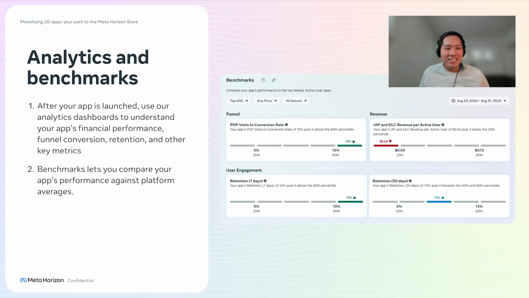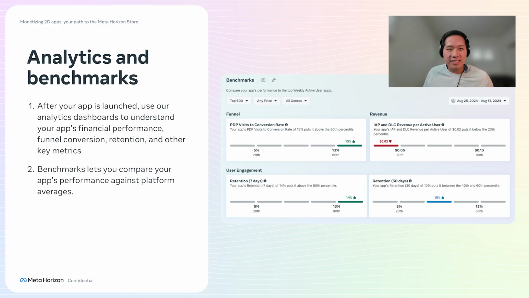All right, so analytics has been my main area of focus for the past year, so I can talk about this topic for hours, but I'll keep it at a high level. Once you launch your app on our platform, we offer a suite of analytics tools to help you optimize your app. Analytics is one of the most popular tools within our developer dashboard, and I'm not saying that just because I work on this feature. We see many developers visit the pages weekly, so it's something that I would encourage everyone to do.